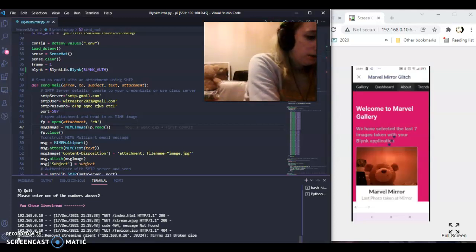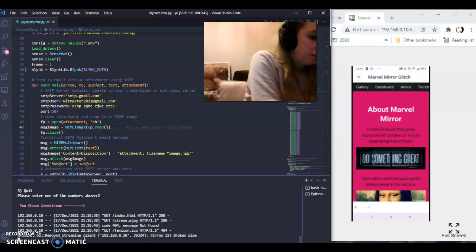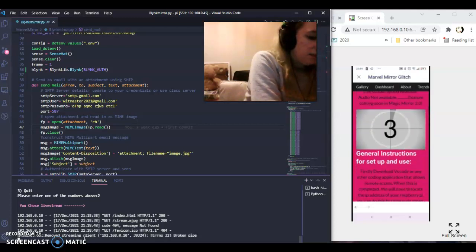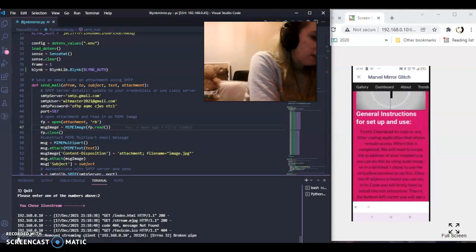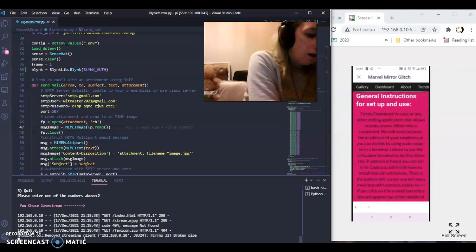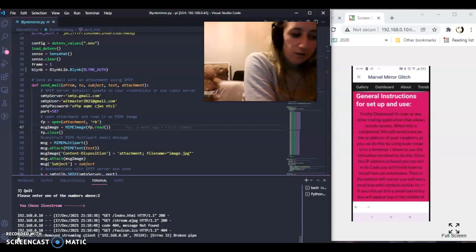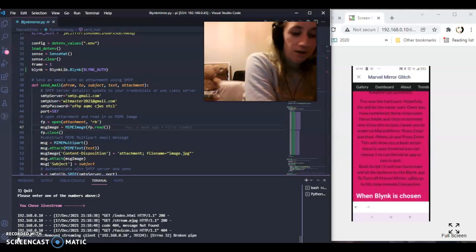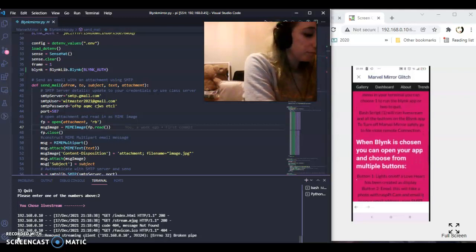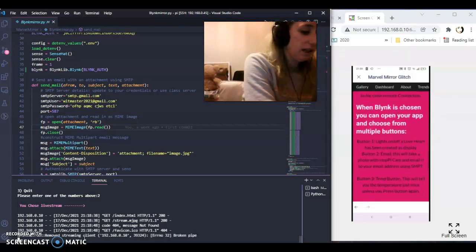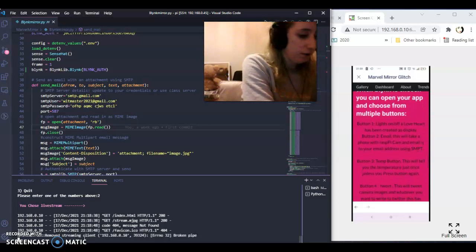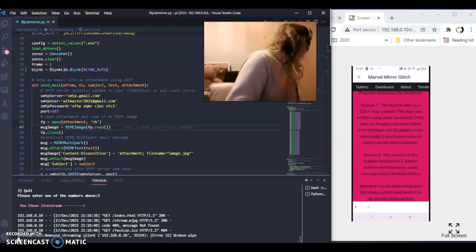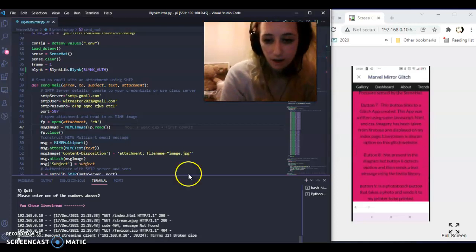And I can go to the About section here, which has a little bit about the product. It says that there's another version coming soon. It has a general instruction of how to get set up in VS Code, and then how to run the menu. Then it runs through all of the button options as well. I think my printer is going to take another little while.